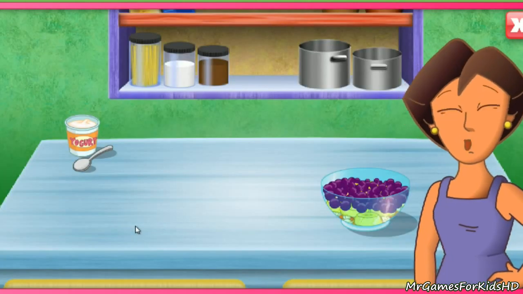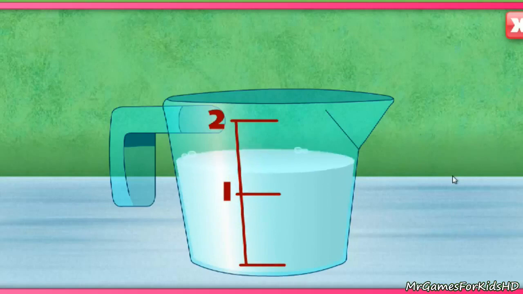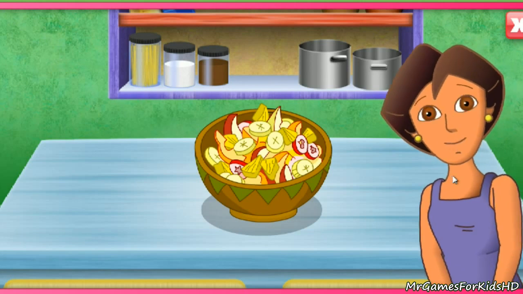Now we need vanilla yogurt. Now we need to add 2 cups of vanilla yogurt. Click the number 2 on the measuring cup. Great job! ¡Qué ensalada! That's such a great fruit salad! Thanks for helping me in the kitchen. Gracias.